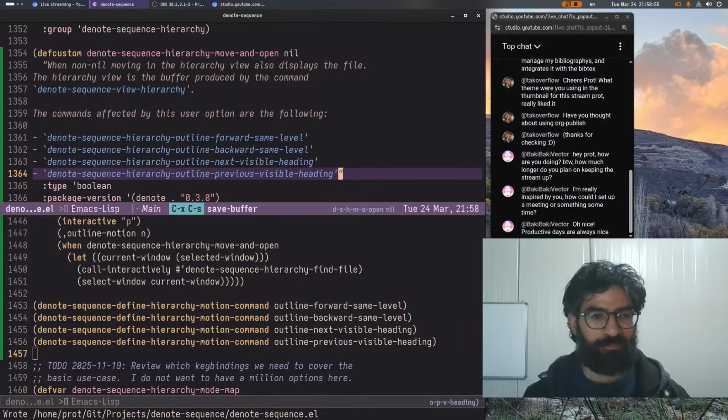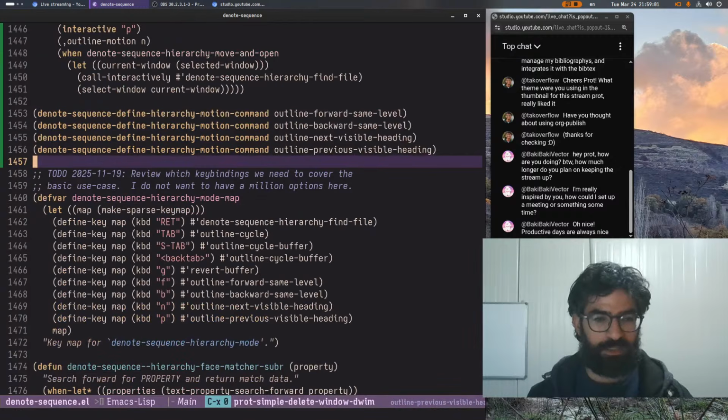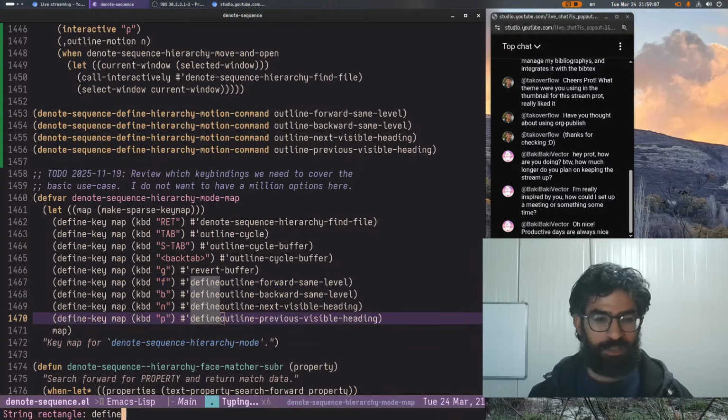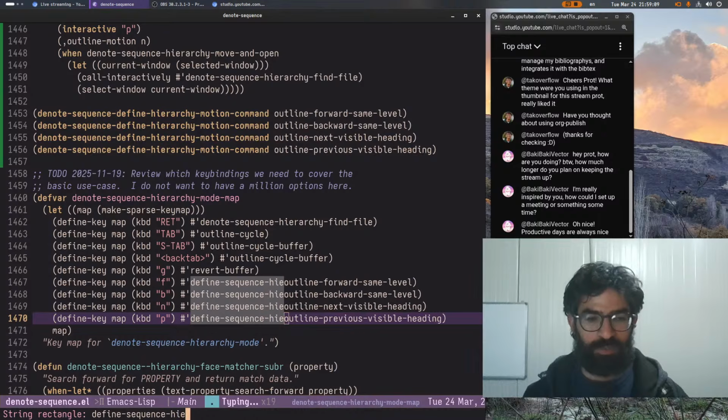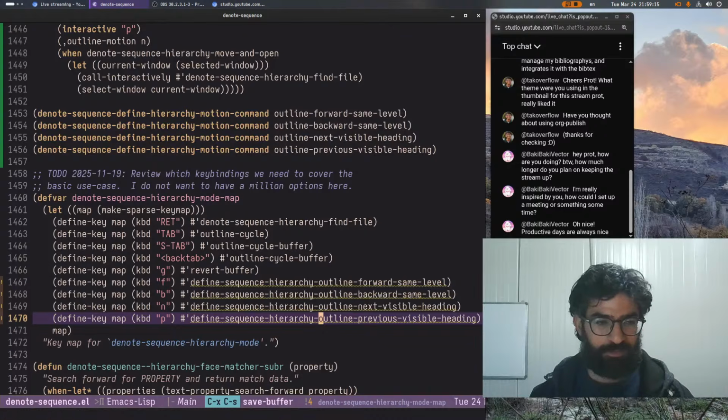Let's leave it like that. Okay, so this looks fine. And what else do I need here? And here, of course, I just need to add the prefix, which I can do like this now. Define sequence hierarchy, like that. Oh, what happened? What's the error?